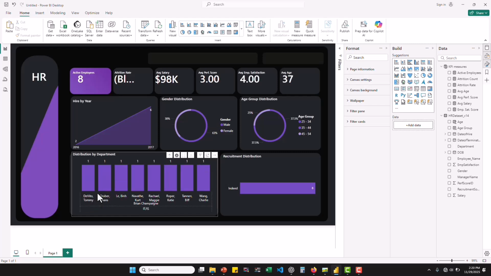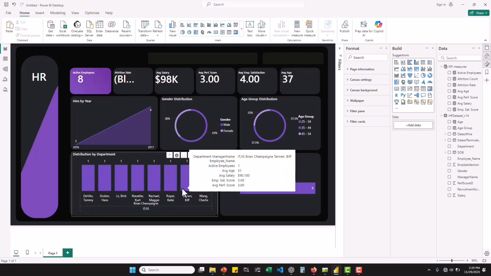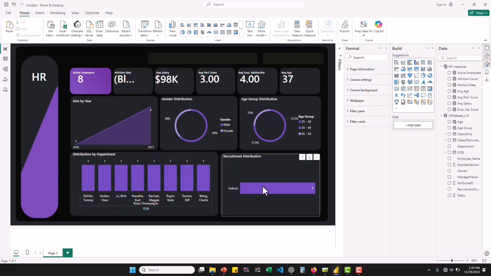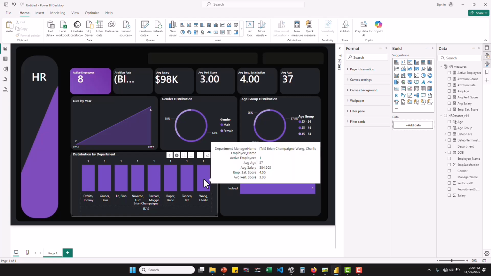As you can see, the recruitment source of each and every one of these employees under manager Brian, they are from Indeed.